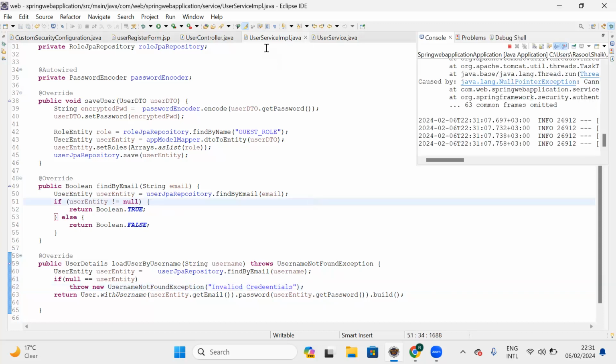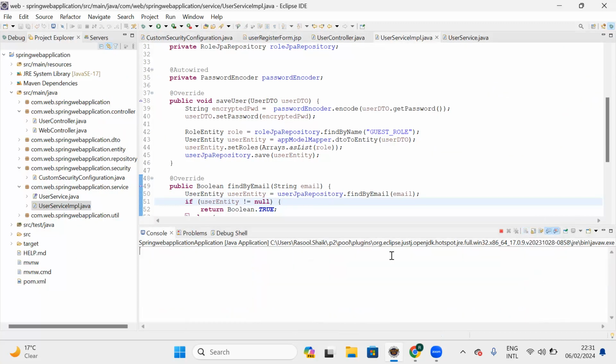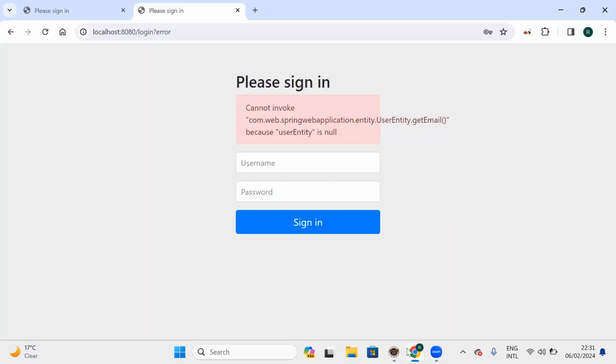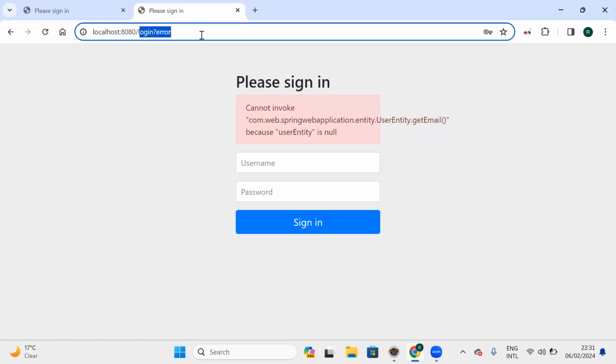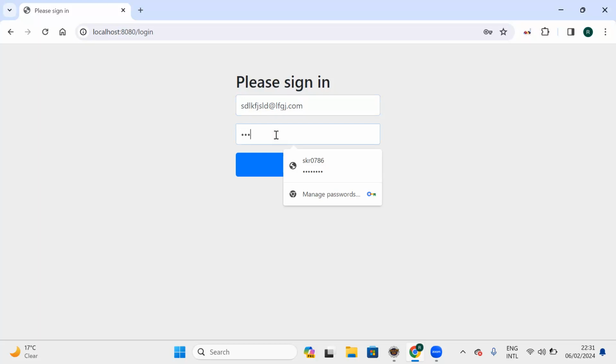Now let me log into our web application by using an invalid user. Let me refresh the browser, our URL. Now I will use some invalid user who is not available in the database, just a dummy username and password.